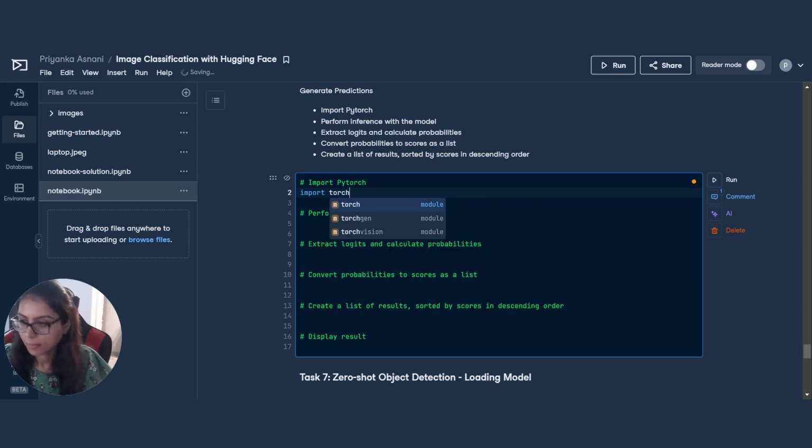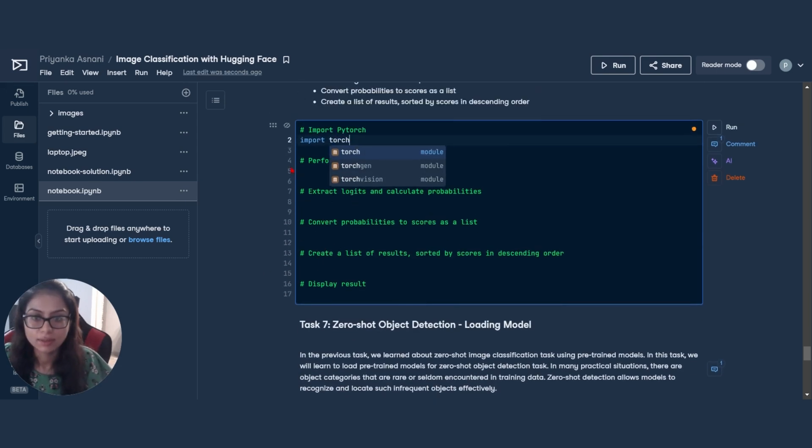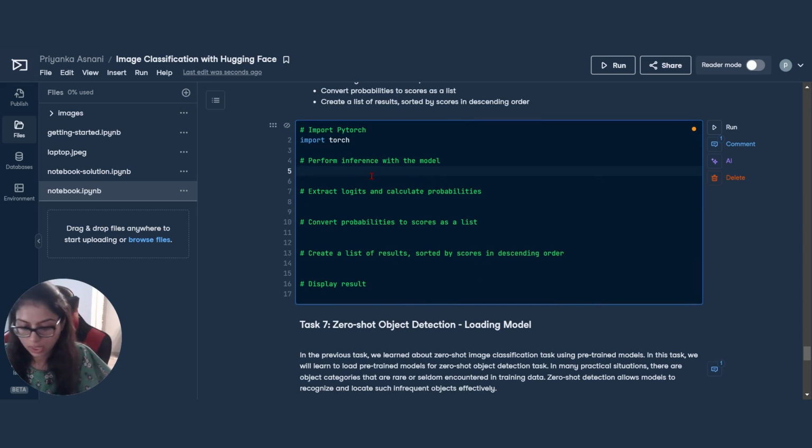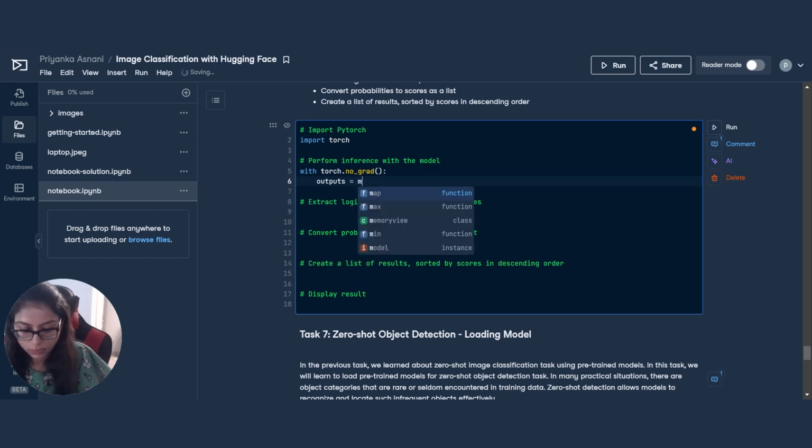And then we pass in the inputs to the model. So we use with torch.no_grad function, outputs equal to model, and that's where we'll provide our inputs.